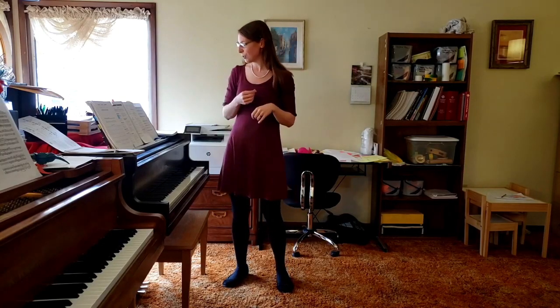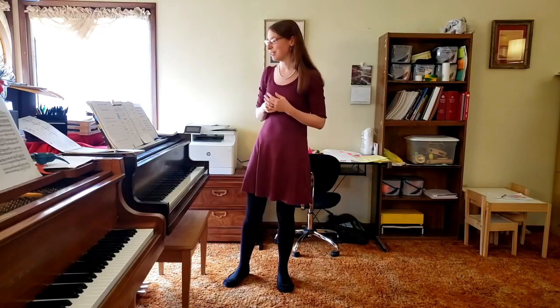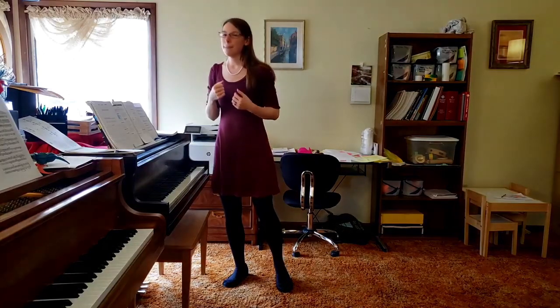Our tonal patterns happen in this song. The first one is la do. I'll show you where that pattern happens in the song. Bum bum bum bum bum bum la do, bum bum bum bum bum bum bum bum bum bum bum, bum bum bum bum la do, bum bum bum bum bum bum bum bum bum bum bum.